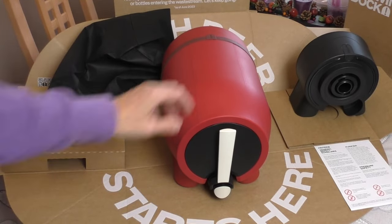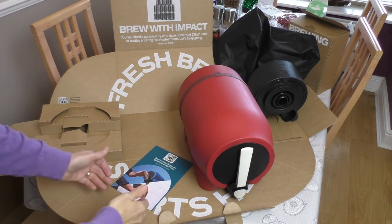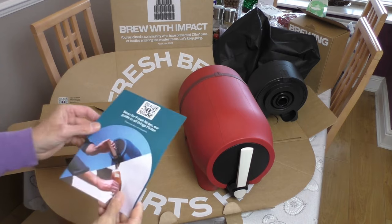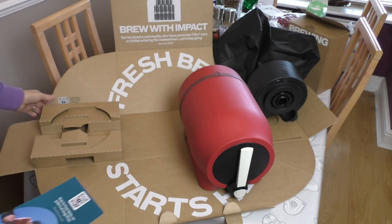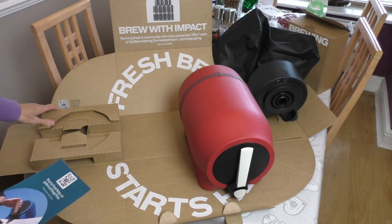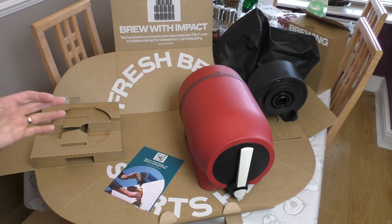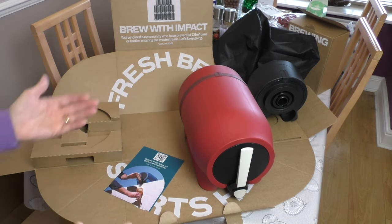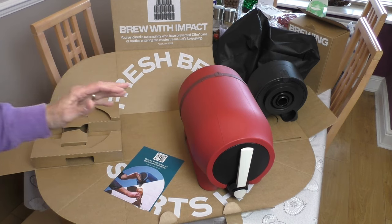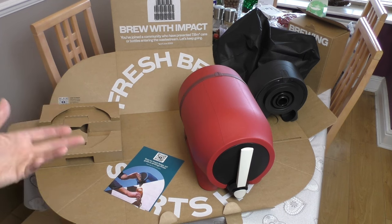I do like the presentation. There's no great big instruction book inside the box, nothing to intimidate you. You get a little hints and tips leaflet with a 2D barcode you can scan, but the main instructions are just on a little 2D code on the box where you get your phone, download an app, and that's going to take you right the way through the whole process - the sterilisation of the barrel, the brewing process, and finally the conditioning of the beer. It's all going to be done via your phone, very easy, and that's going to appeal to a younger generation.